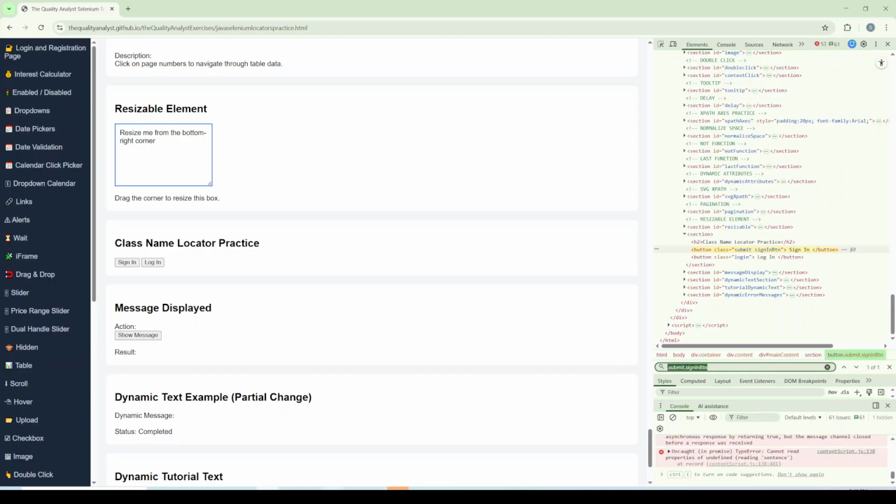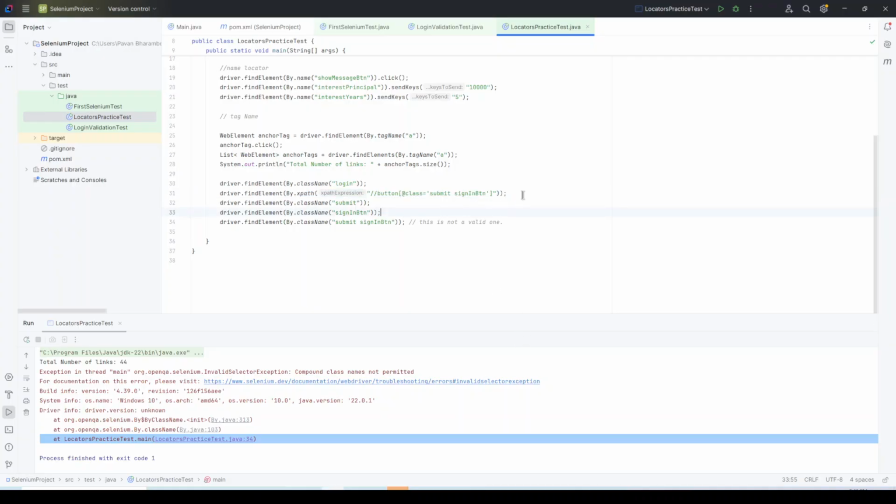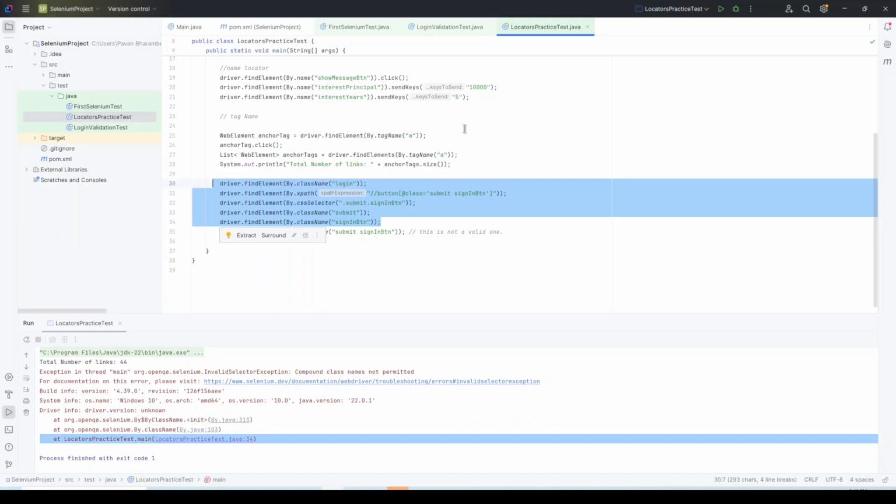So you see, if I simply add it with the CSS selector, driver dot find element by CSS selector, there is one more locator, that is CSS selector, and then again you can just close it. Again it will fail here, and all these five lines will work fine.